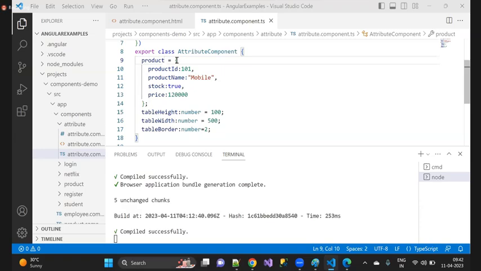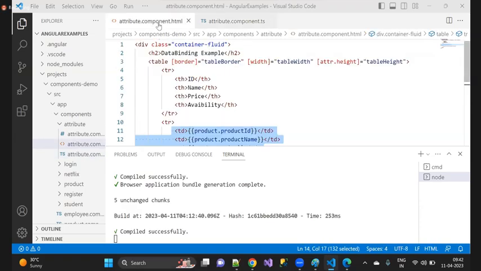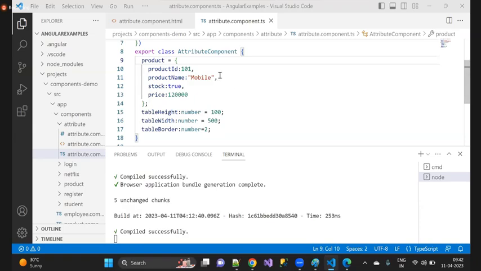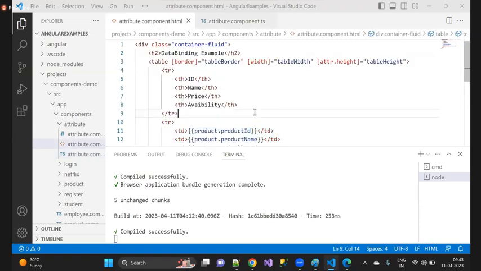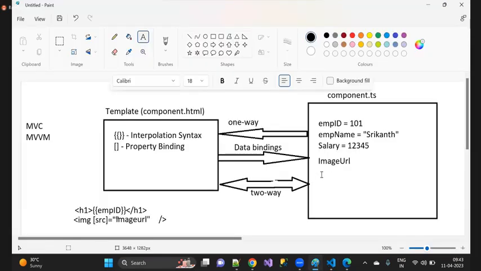Okay. Very good. Now you can see, the problem here is that whatever data we have, I'm able to display it here. That is fine. That's working fine. But I have a requirement. Whenever the user enters something in the template, I want to change it in my component.